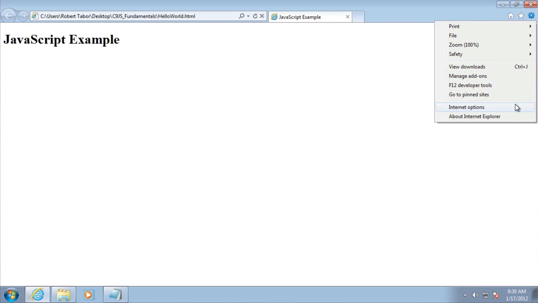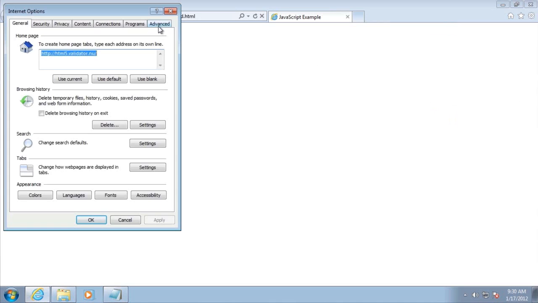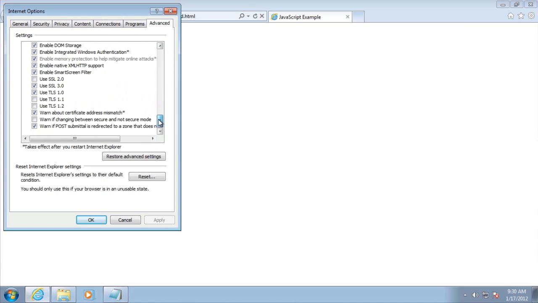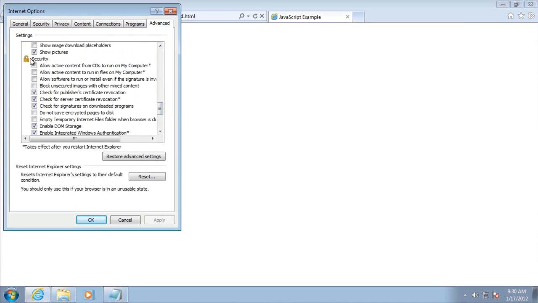So I'm going to go back to the Tools menu, select Internet Options, and go to the Advanced tab. I'm going to scroll all the way to the bottom and then bounce up just a little bit until we get to the Security section. In Internet Explorer version 9, you'll see it's the second option, allow active content to run in files on my computer. If you're using a different version, you may have to look for this same entry in a slightly different position in this list, but you should be able to find it somewhere. Furthermore, if you're using a different vendor as a web browser, you may not even see this at all. You may not even get an error message, so just keep that in mind.